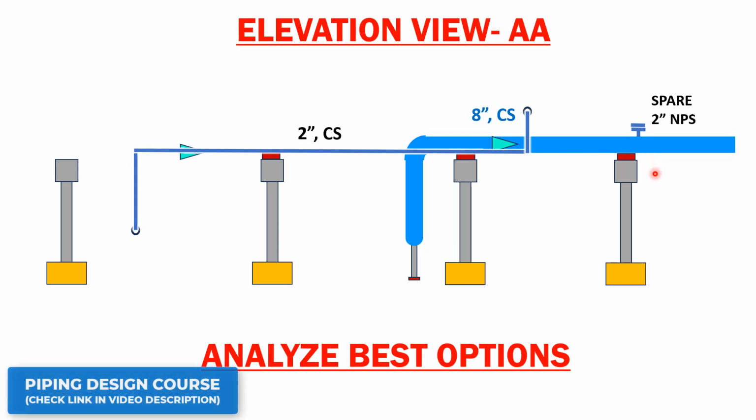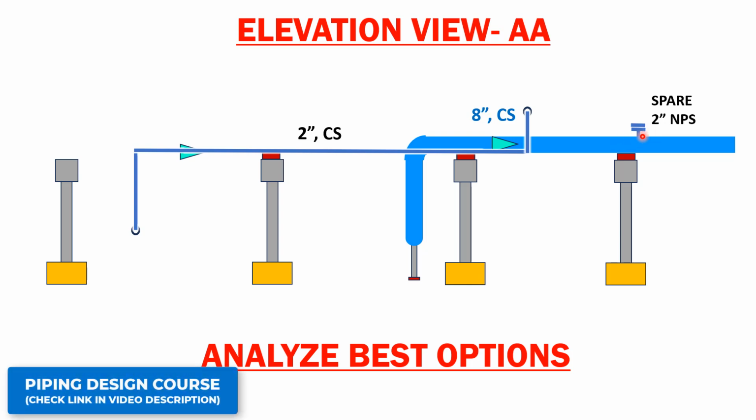So this is the easiest way. Am I right or wrong? Because see, what are all the options that we have seen? We have seen connecting the line over here, and then connecting the line over here. Now we are looking for an option. If you have to connect the 2 inch line, you need to have a 2 inch branch, correct? If the header already has a 2 inch branch, because there are cases where in piping design we keep some spare. The spare is to be used during future expansions or any sort of future purpose basically.